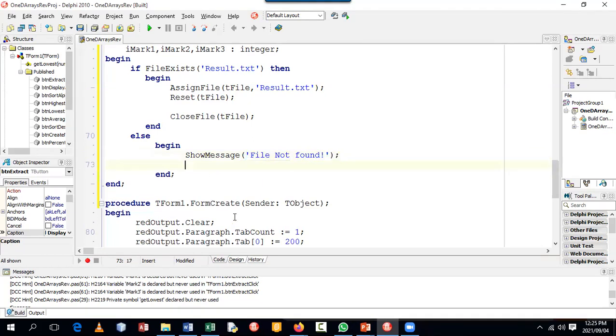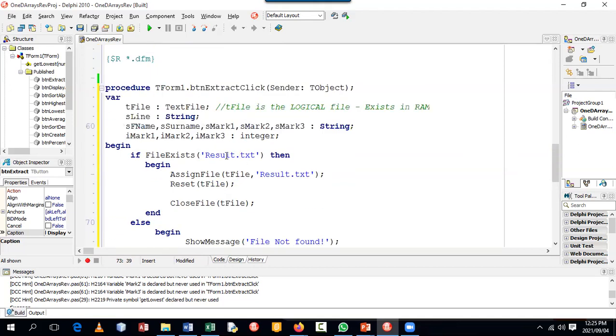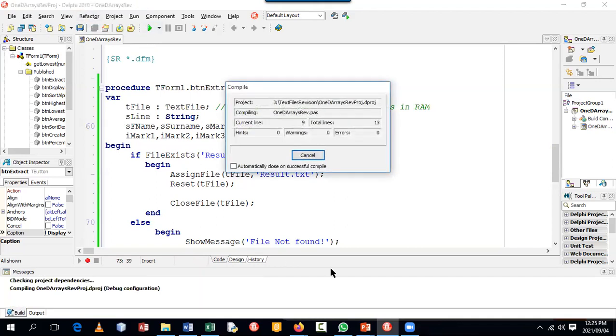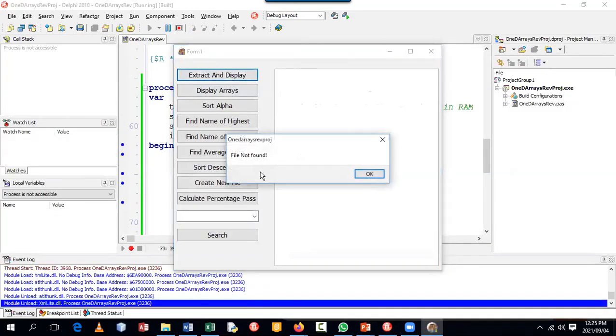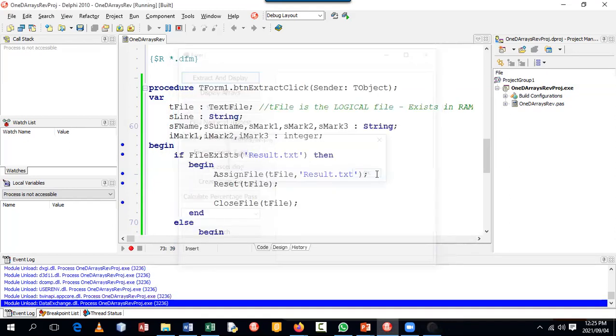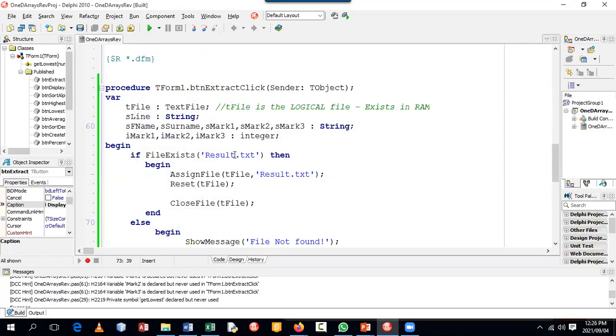To terminate the application, it's Application.Terminate, and it'll stop the program. Remember, I've got the wrong file name here. So let's run it. There we go, file not found, and the program doesn't crash like before. Click OK, the program finishes.